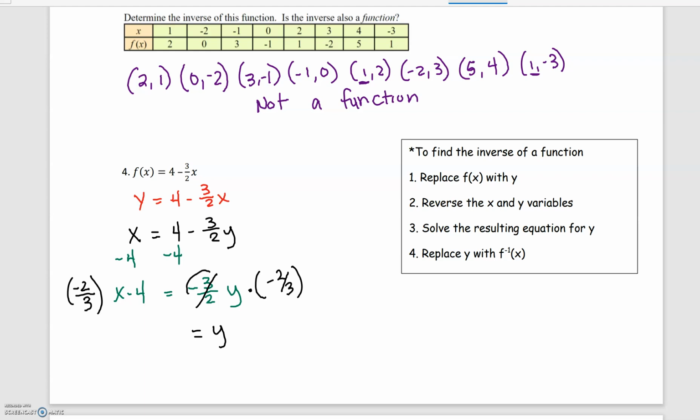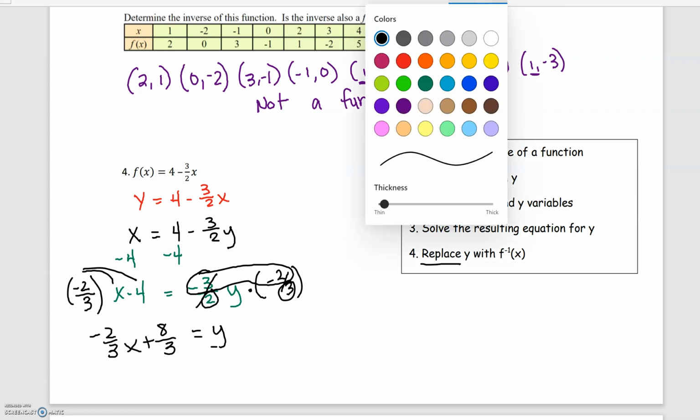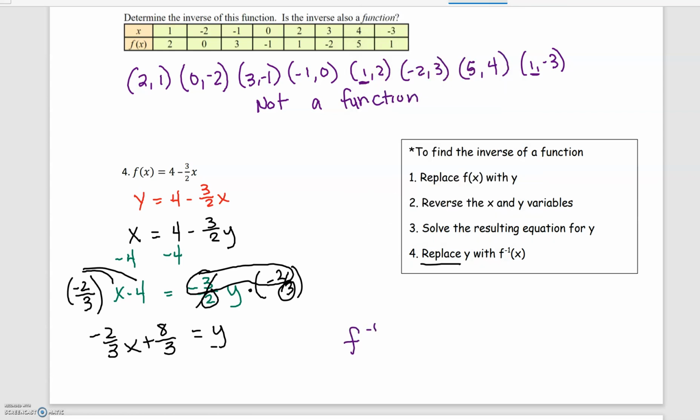So what happens here is this times this multiplies, that gives me 6, and this times this multiplies, that gives me 6, and look, it's a 1. And we know there's always a 1 there. So we need to make sure that we do the actual inverse and not just rewrite it. There we go. So now let's go ahead and distribute that to each, so it's negative 2/3 x. We multiply the numerator times that number, so that gives me 8/3. And we're done, except for that last step. Replace this with an inverse function symbol there. So it's f to the negative 1 of x equals, and then we just rewrite this over here as it looks there.